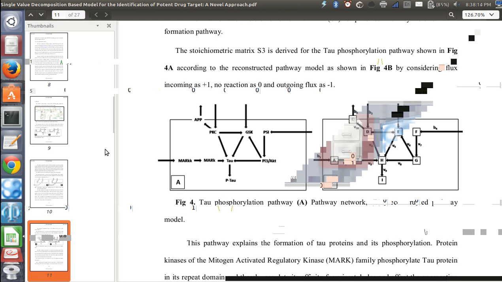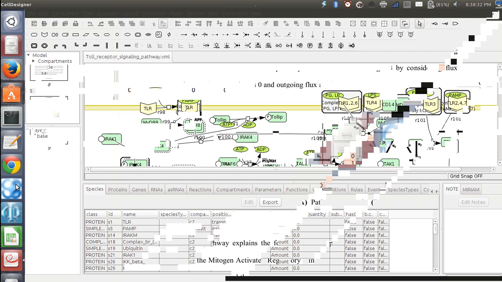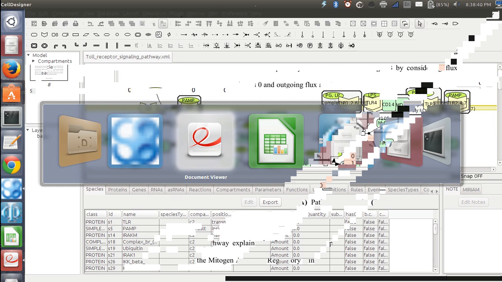Whatever data we have observed through wet lab experiments can be easily analyzed in this way without any major expenses. This is the approach. So what our tool needs to do is, whenever the user loads the software pathway and opens that plugin, it needs to display all the data.